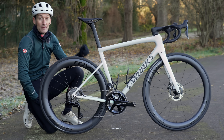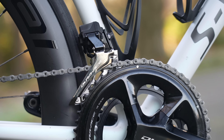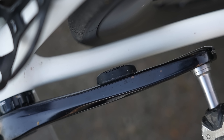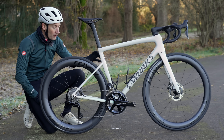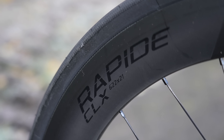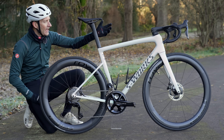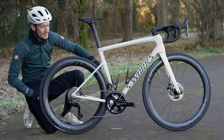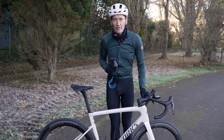For £12,000 you do get a lot of nice equipment: Shimano's best 12-speed Di2 groupset, which is just faultless, a high-quality dual-sided 4iiii power meter — not a Shimano power meter, which have had issues — the company's own Roval Rapide wheels, S-Works tires, a carbon seat post, a Power saddle with carbon rails, and the carbon handlebar and stem. The bike was sent to me with a computer mount and two bottle cages. Now let's see what it weighs with my Speedplay pedals fitted for a real-world ready-to-ride weight.